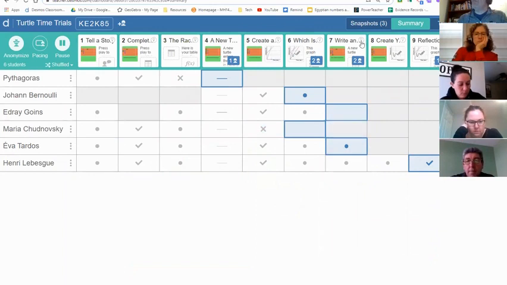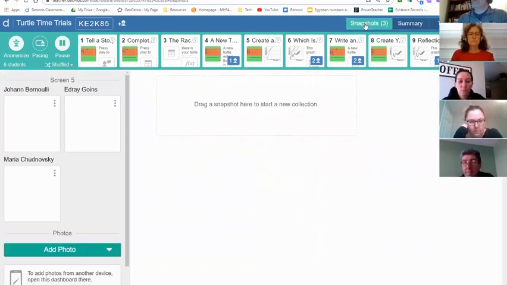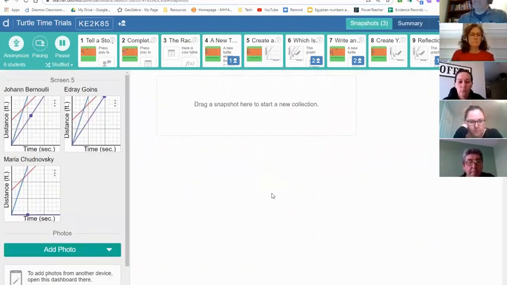Now, of course this doesn't have to happen while the students are watching, right? You're kind of getting both parts of the world. You see the student and the teacher. I would do these while they're working on it. They don't have to be seeing my, obviously, my dashboard. And here are the 3 snapshots, okay? When I click on snapshot, here they are.